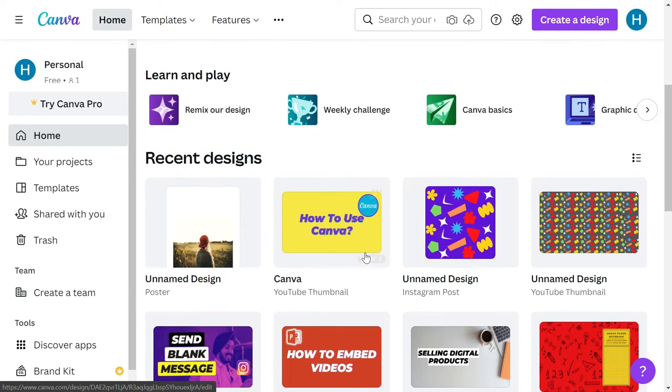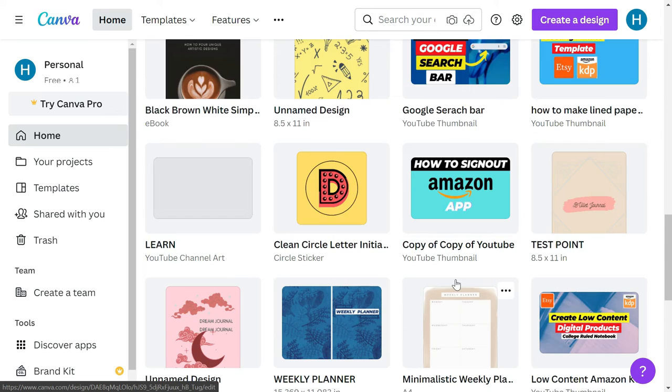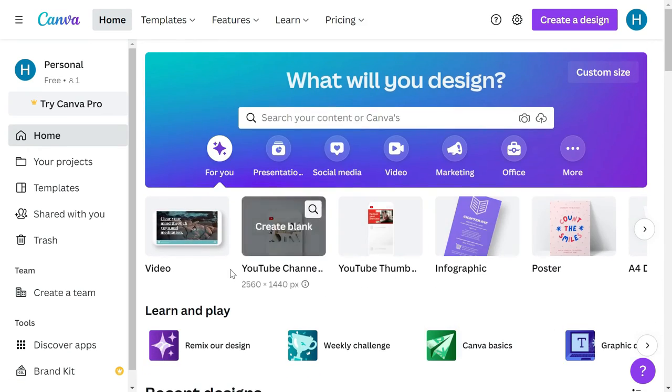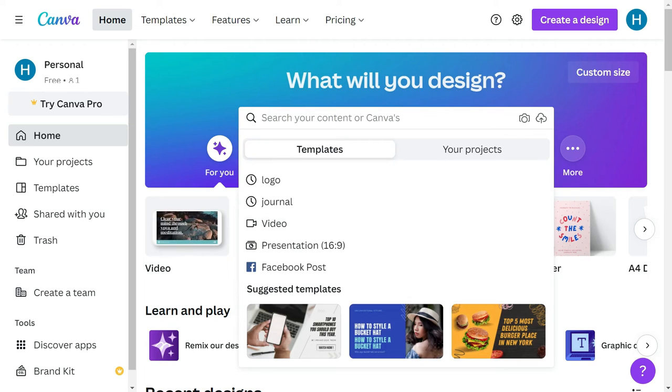So here you can see that I have already created many designs. Since I have been using this software for quite long, I'm just going to show you a few things you can do with Canva. In order to start, you need to create a design. For that, you can search here for what you want to create.